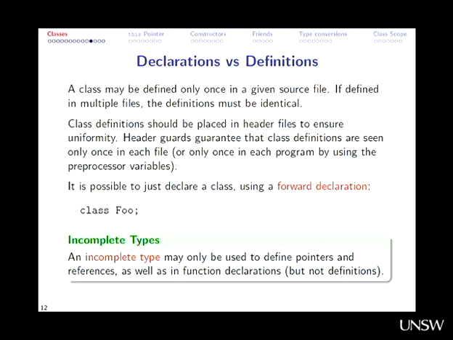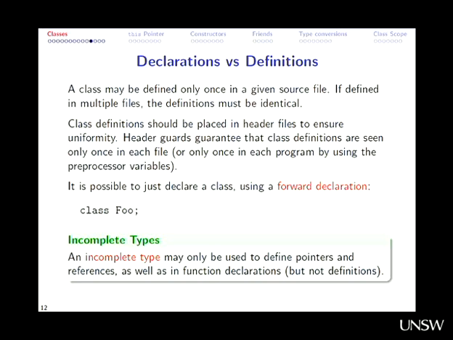If it's not forward declared, your compiler just gets very confused and just keeps on going in an infinite loop. Well, actually it doesn't. It realizes something's wrong and it crashes. But this forward declaration is really important when you have circular dependencies, when class A depends on class B, and class B also depends on class A. Now, with this forward declaration, we can also call this an incomplete type.